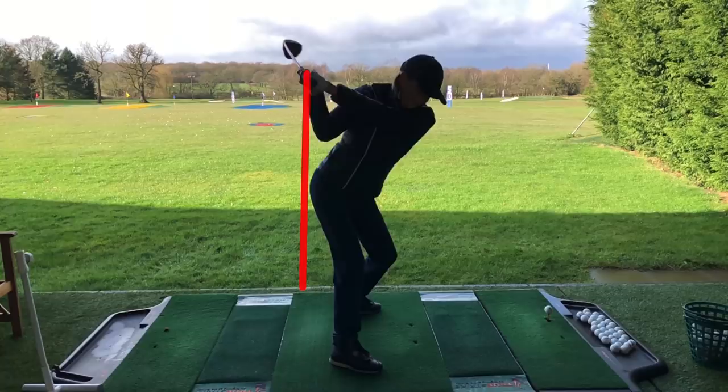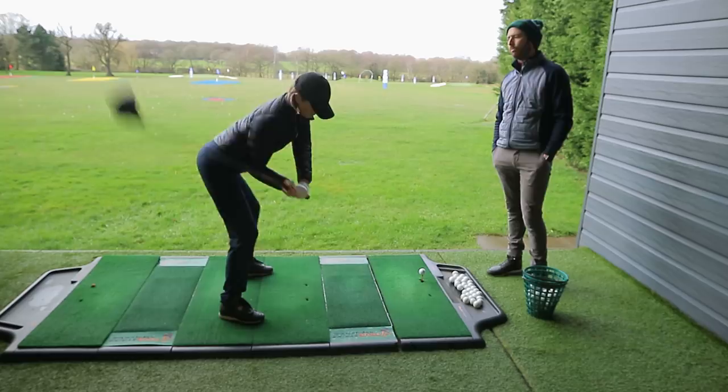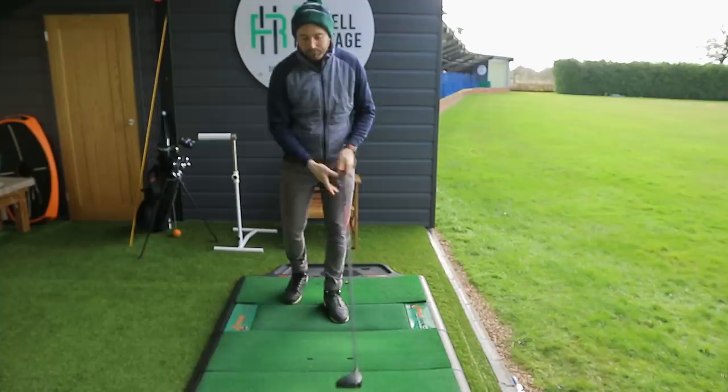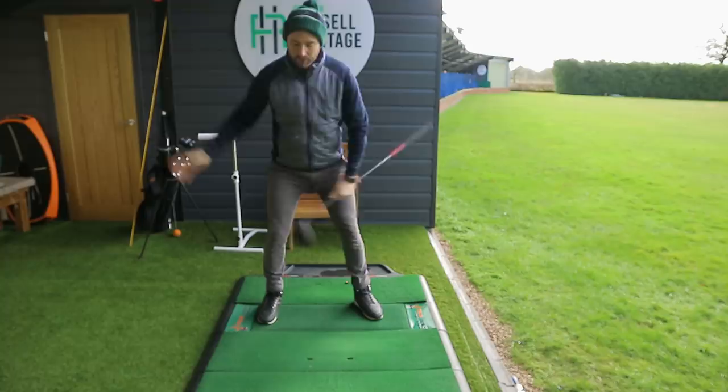I think the backswing change is drastic, but that's perfect. I think you're going to have to have an awareness to load into that right-hand side. The difference as you transition is you've got to stay downward-facing and open up your chest more. In the backswing, because you've just become so conscious of getting that weight pressure, I think you were turning too flat. I think you can just feel like you're turning slightly steeper with the shoulders into that leg and you'll be absolutely fine.